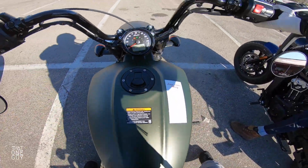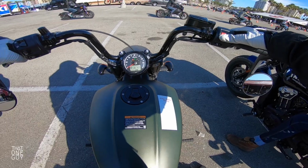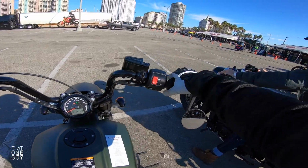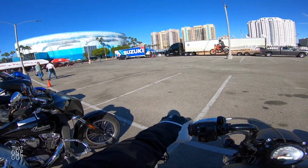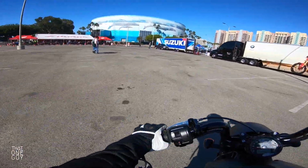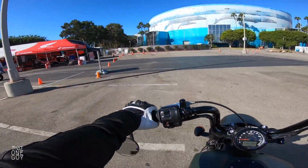Here we go. You asked for it, you got it. We are on the Scout Bobber 20 by Indian. So we got power and then ignition. Here we go. Got the forward controls here with the little mini hanger handlebars.